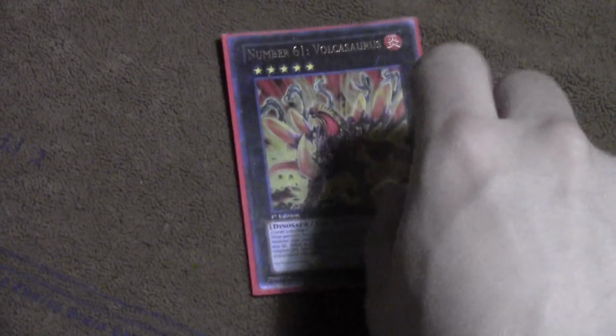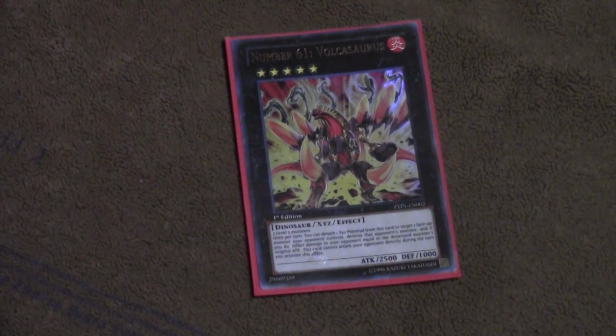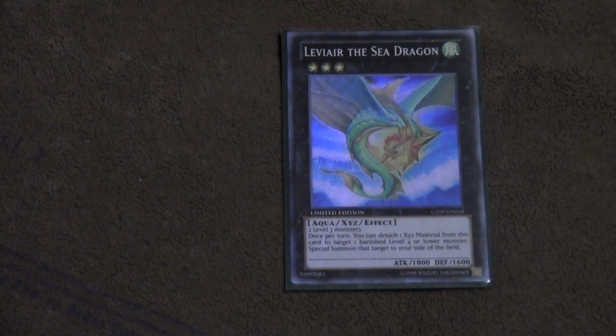And then of course the Volcasaurus and Gaia to burn and then throw over to attack still. I play the 1 Leviair just because I run the 3 level 3 monsters and I can bring one of the other pilots back out if it does occur, which is still really good.